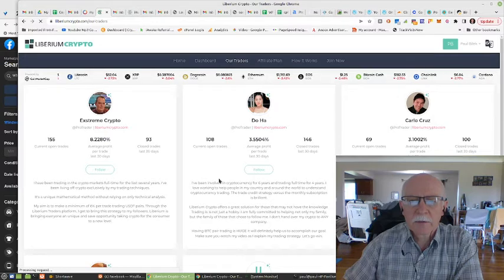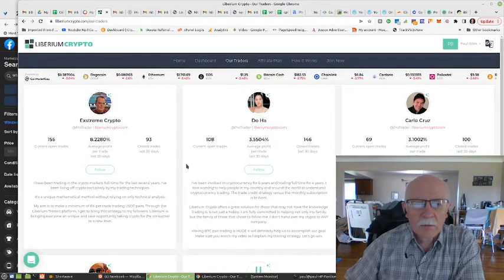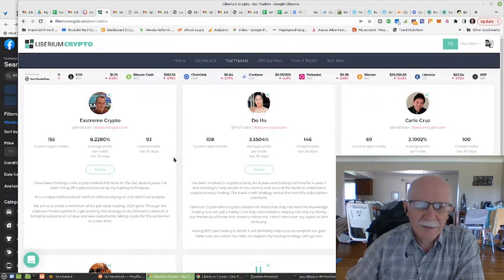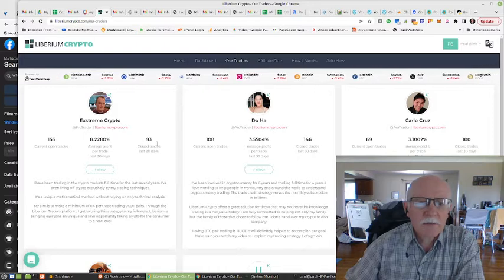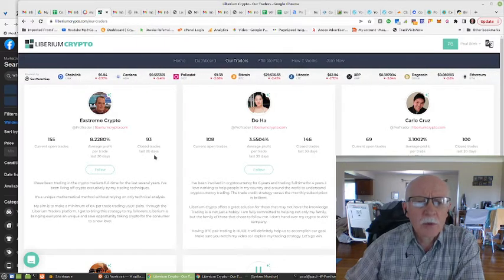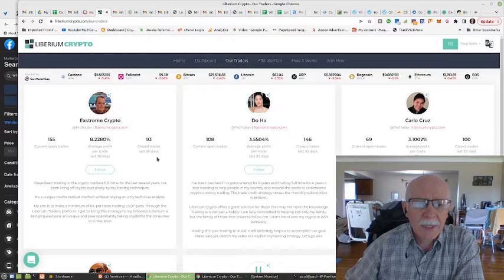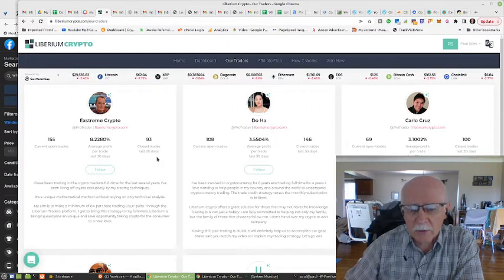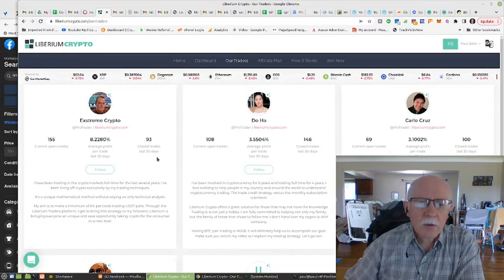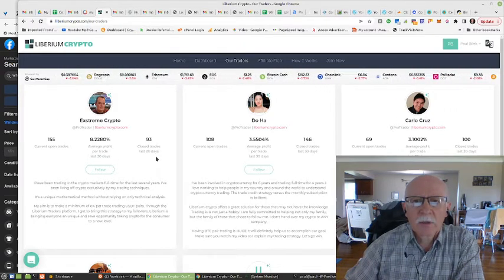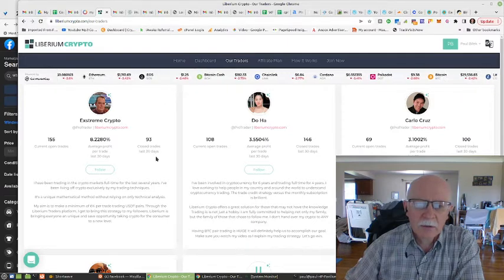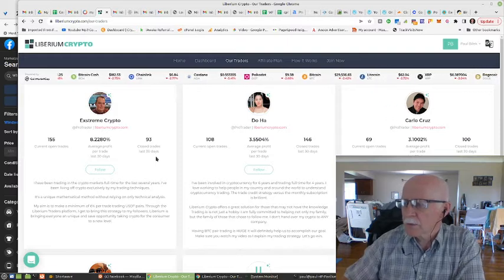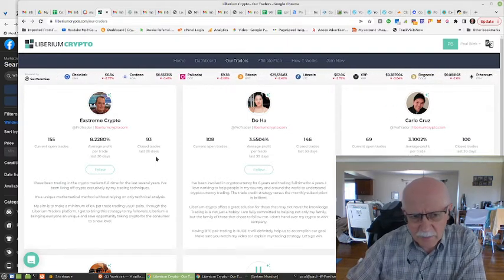Now, the interesting thing is that, as you will see, my performance indexes have changed, since this now shows closed trades for the last 30 days as opposed to before, when it was just closed trades total. So I also made some change on my end so that it looks at the last 30 days of my trades, and it does make a difference.